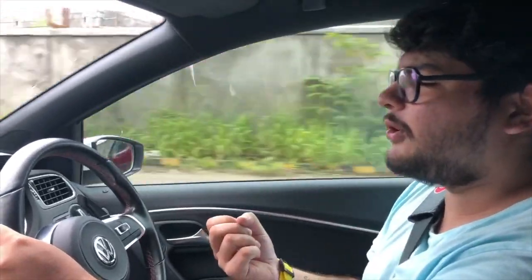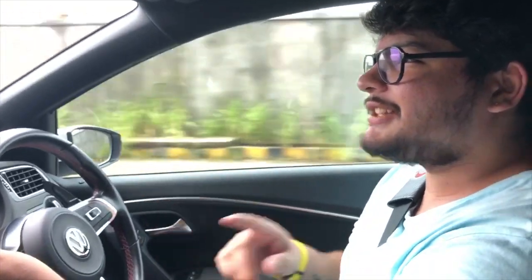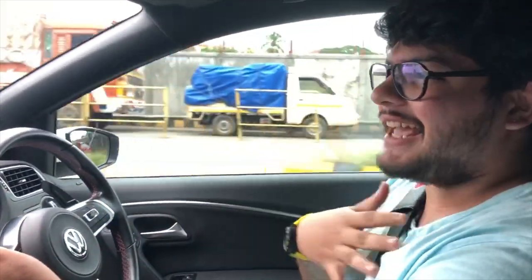The only complaint I have is people comparing this car to the Mini Cooper. You cannot compare this car to a Mini Cooper — a Mini Cooper is 25 lakh rupees more. It makes absolutely no sense. This car is most sedate; it does not catch any eyeballs. It's only the enthusiasts who know what this car is — they're the only ones who will appreciate it. Don't expect people to come up to you saying 'hot car.' It's going to be guys asking you what map you're running.